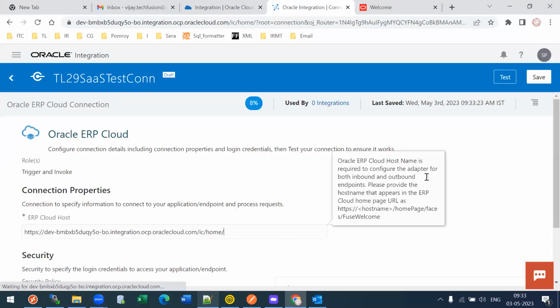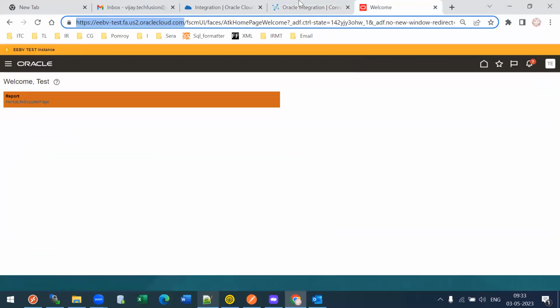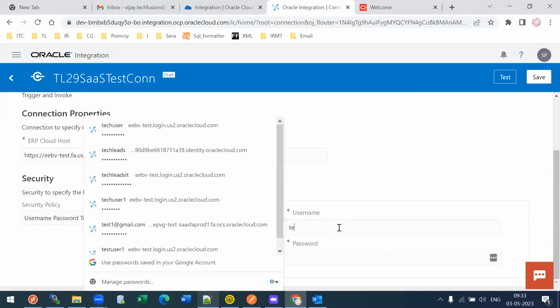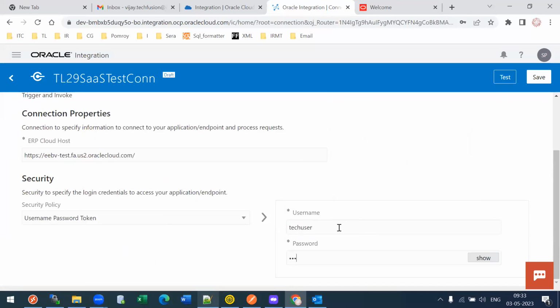This is the host. Sorry, I did not copy it. Enter the username and password of your Fusion application, and click on test. It will take a while, especially for the ERP cloud adapter.